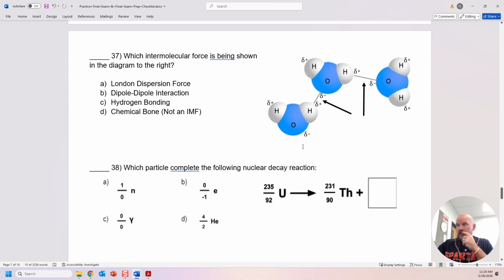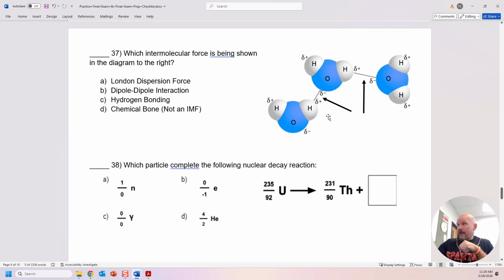Okay. Next question. All right, so we have some water molecules and they're interacting with each other. We should know that that's a hydrogen bond. Okay. And that's what the question's asking. Okay, so we know water's polar. We know it has dipole-dipole interactions, but those dipole-dipole interactions are the special type that we call hydrogen bonding. So hydrogen bond. Remember that the hydrogen-oxygen bond there, that's a hydrogen-oxygen polar covalent bond, but that's not what a hydrogen bond is. Remember, it's positive dipole to negative dipole. It's a dipole-dipole interaction, but just a special type, okay?